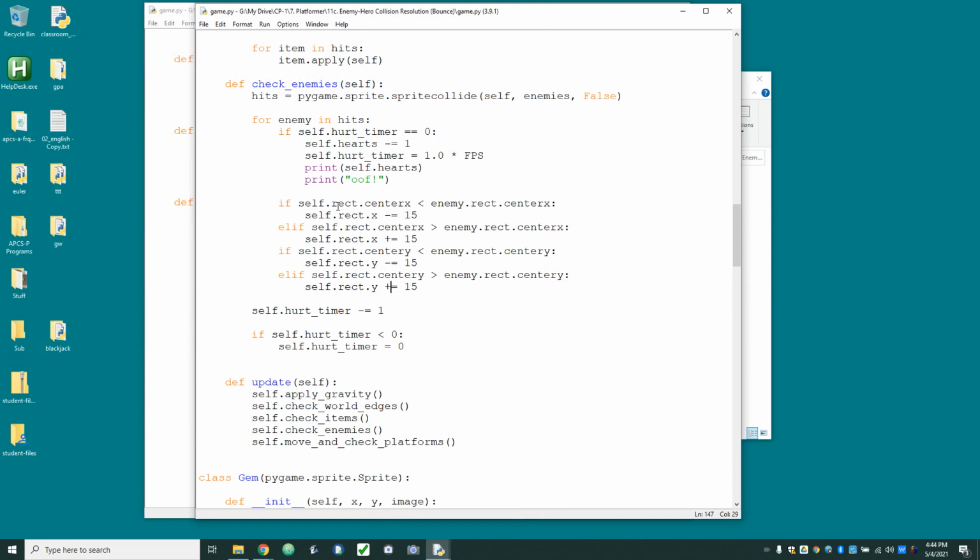Let's think about why this happened. What I did is I pushed my player in some particular direction, and we don't resolve collisions until we get into the move and check platforms function. So we check the enemies and this adjusts the coordinates of where the hero is, and then we get into move and check platforms.